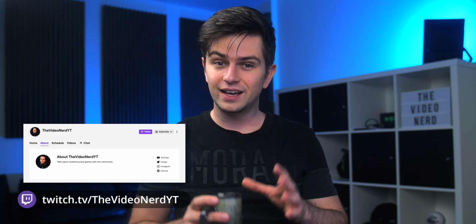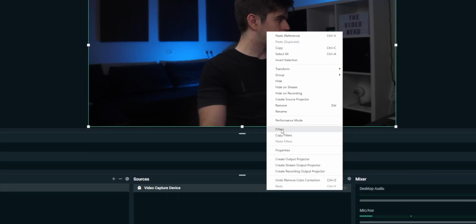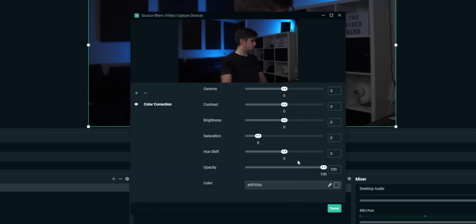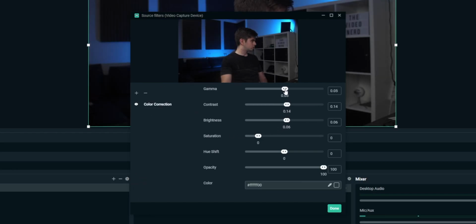Let's go over 25 tips for Streamlabs OBS in the next 10 minutes. You can make your webcam go from this to this simply by adding some color correction. You can do this by right-clicking your webcam in the sources, going to filters, then adding a new color correction filter and playing around with these sliders till you look like a freaking chad. I like to reduce the brightness, then increase the contrast, then fix the gamma, and then add some saturation, but you can play around with this till it's something that you like.